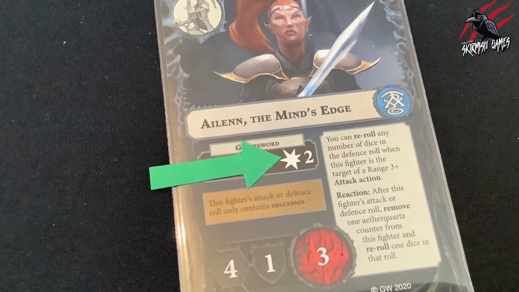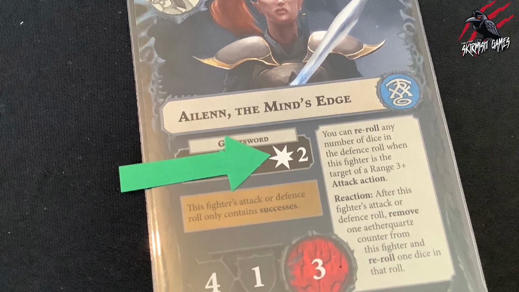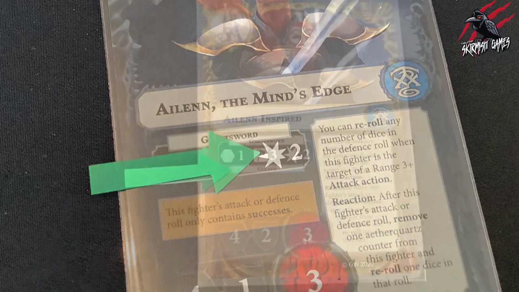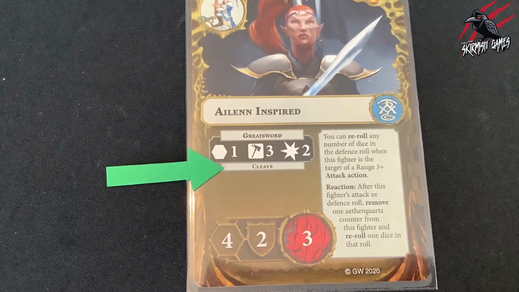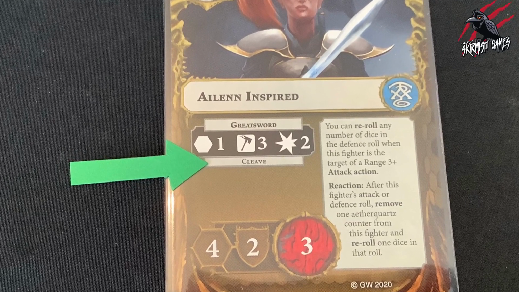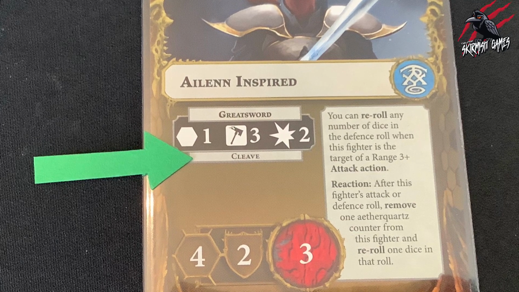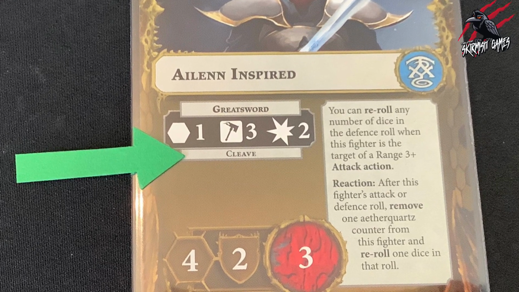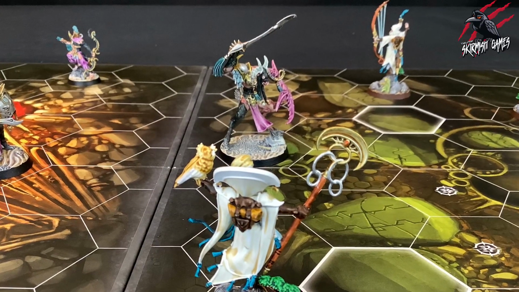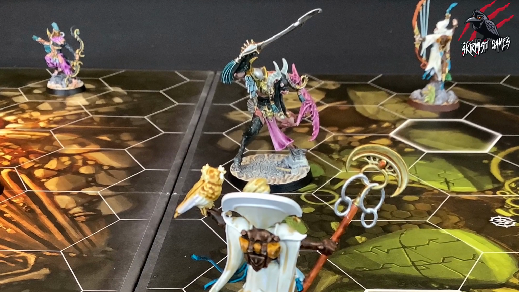Number 4 is the damage characteristic. This tells you how much damage the attacking fighter deals to the target if the attack action is successful. And then finally, number 5, some attack actions have additional rules text, which may refer to a number of common abilities such as cleave and knockback, or they may include other rules that change how the attack action works. Now we'll look at line of sight and then we'll go on and do an example of the combat sequence.